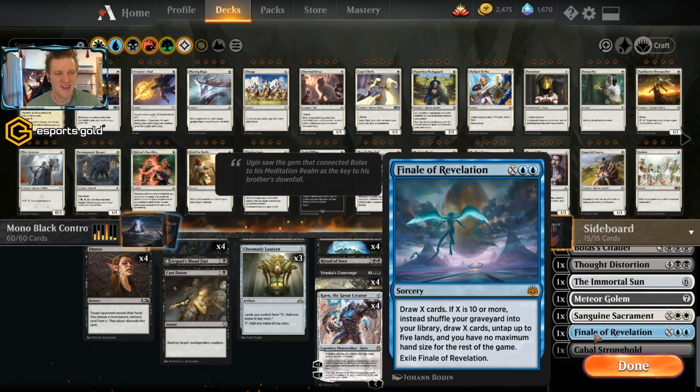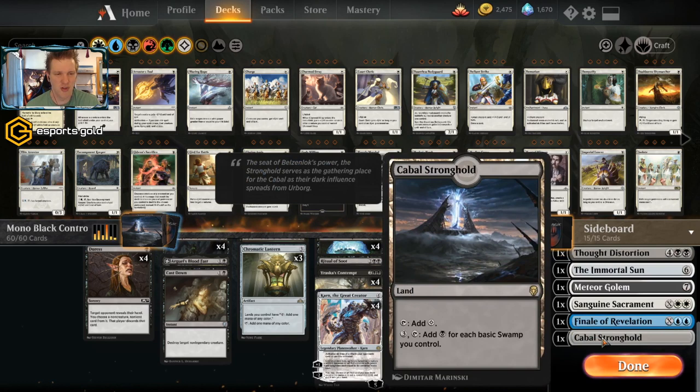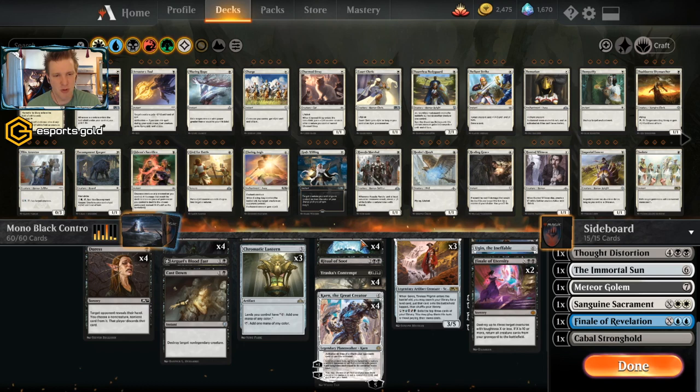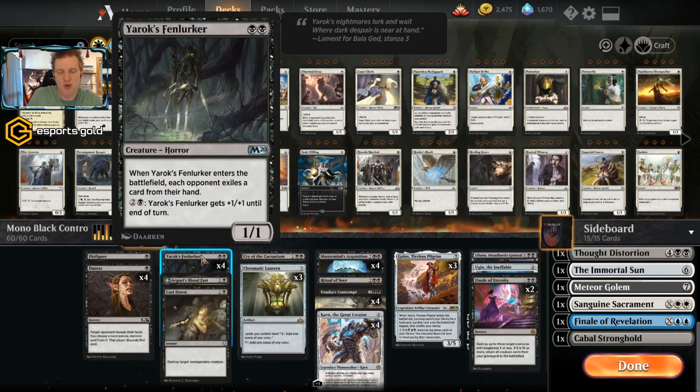Remember, we've got the Cabal Strongholds. And of course, the 4th Cabal Stronghold, if we want to tutor it out of the sideboard for some reason. There are plenty of spots where this deck wants to tutor for a land with Masterminds Acquisition. You may as well get the Stronghold from the sideboard so you still have land density in your deck to keep drawing to. Yarok's Fenlurker is an M20 card. And surprisingly, along with Golos being the real key M20 card, this is another strong M20 card in the deck.